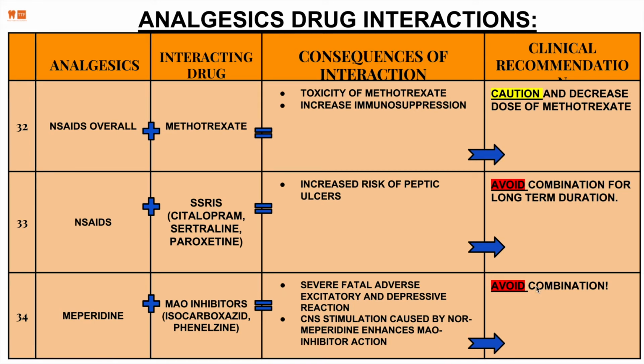Wow, what does that mean? To understand that, we need to first understand what MAO inhibitor does. See, MAO is responsible for reuptaking the norepinephrine from the synaptic cleft. And meperidine, which is a very naughty drug as we mentioned, has a normeperidine metabolite that is a CNS stimulant. They both will act together. How? Let me show you in a little drawing here. So, sorry about that. We have the synaptic cleft, right?